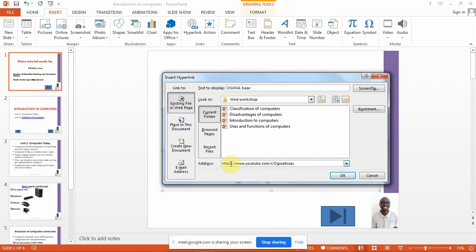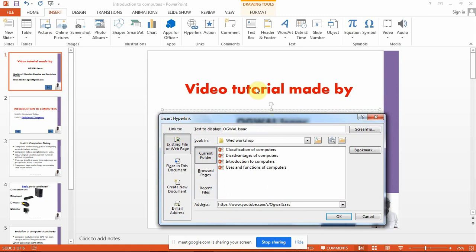So you put the right address, HTTPS, then www.youtube.com/c/Ogwal-Isaac. So this is the web address we want this slide to get hyperlinked to. If you're sure it is the right one, then click on OK button.